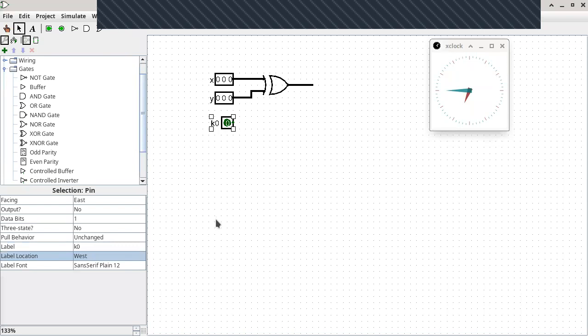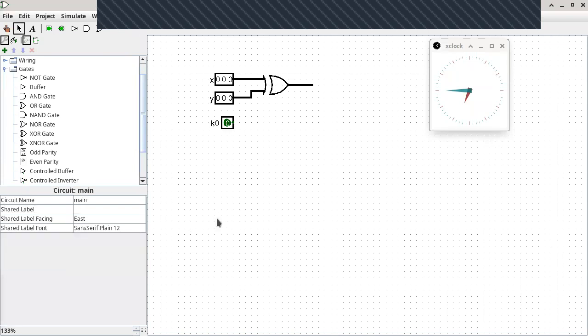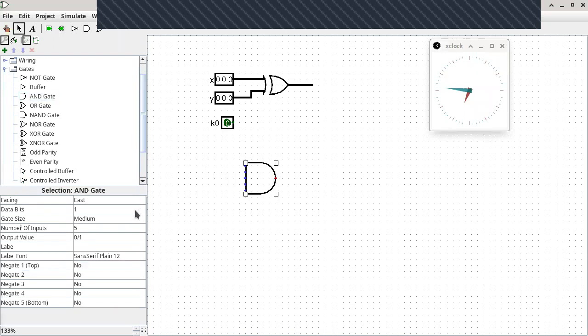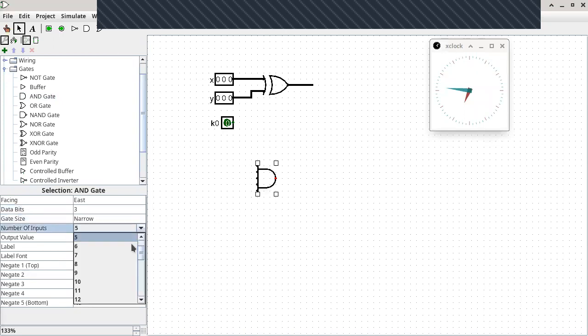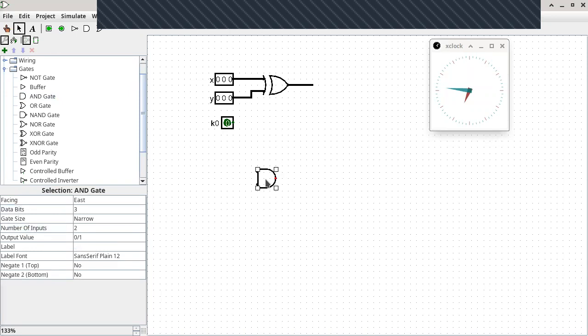So this is k0. So that means I now need to use an AND gate, and we take the bit 0 here, and that's one component. So we can use an AND gate, sort of like what we did with the other one. So we have a 3-bit wide 2-input AND gate here. And we can AND all the X and the Y together. So basically we have X, which is multi-bit, and then we have Y, which is also multi-bit.